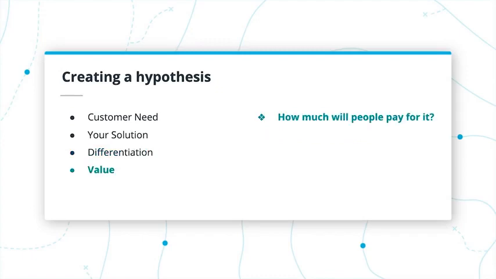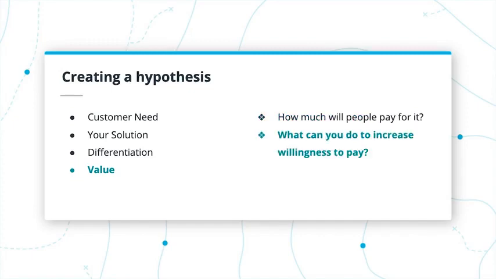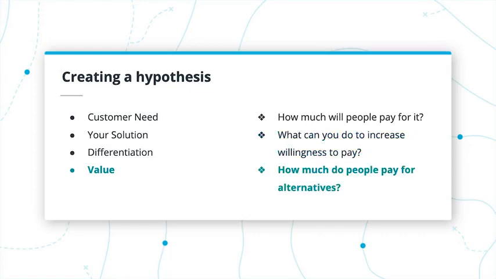And lastly, for value, the question you need to answer is, does your solution create enough value for users that they're willing to pay for it? And if so, how much? It can also be interesting to think through what would increase a user's willingness to pay, especially if the answer to the last question was no. It's also helpful to think through how much do people currently pay for alternative solutions.